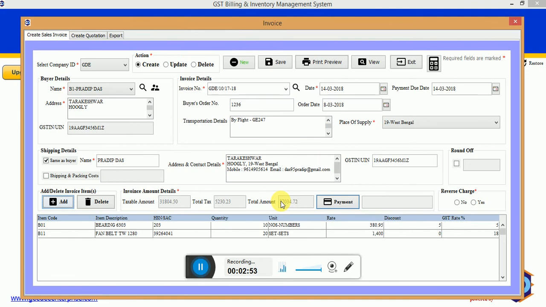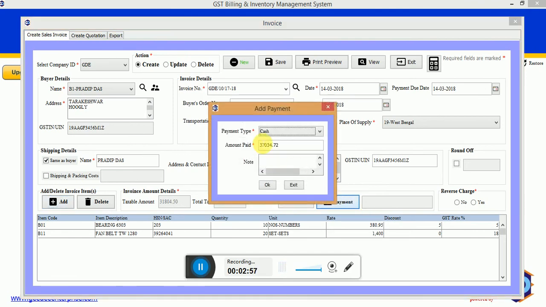Just click on OK. If any payment has been received, you can click there and put a note here and update the payment here. And just click on OK.